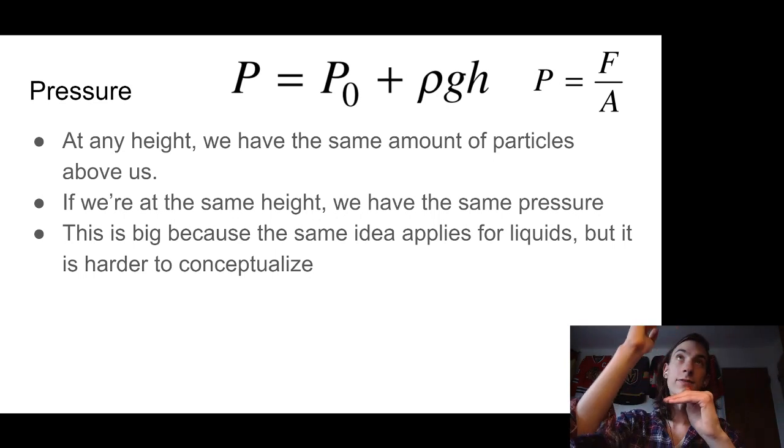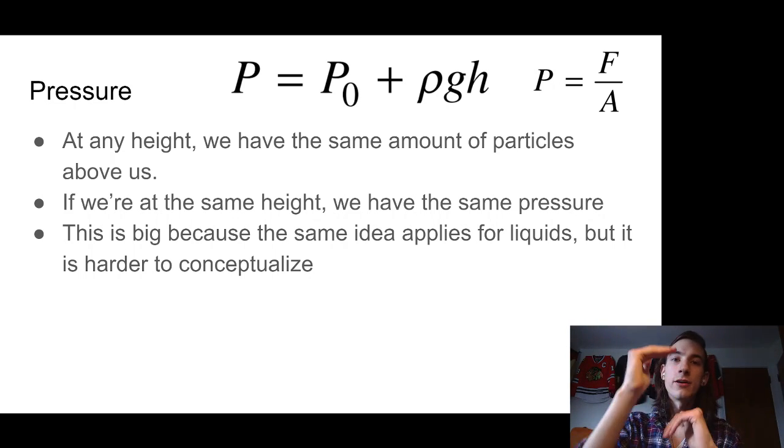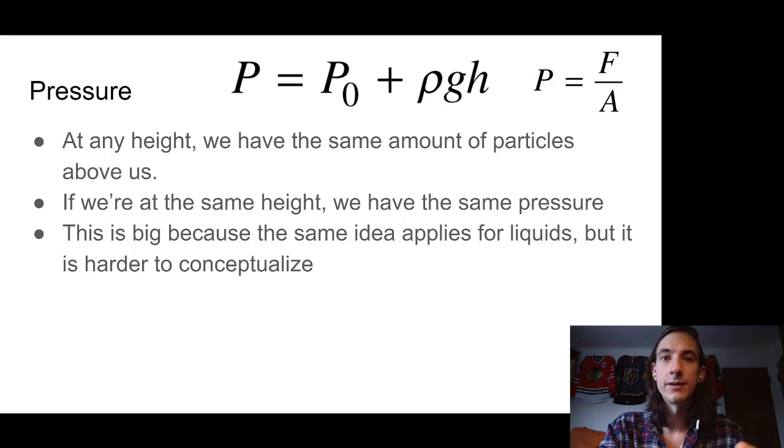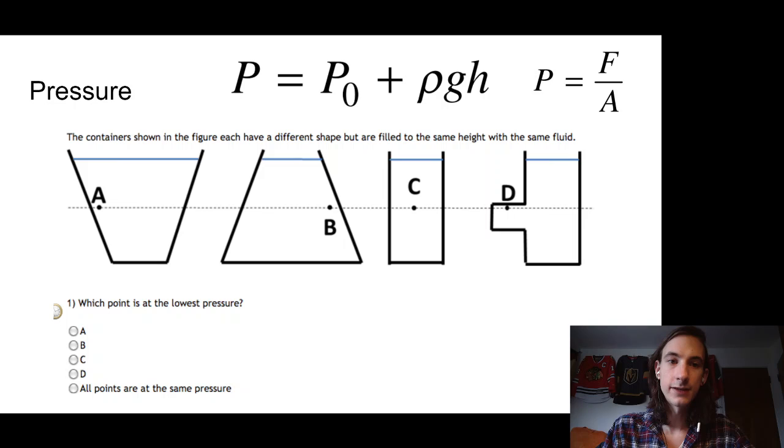So if we have the same height of column of air or water or anything above us, we're going to feel the same pressure from the weight of that above us. This is a big idea because the same idea is going to apply for liquids, because liquids are a fluid. It's just a little bit harder to conceptualize.